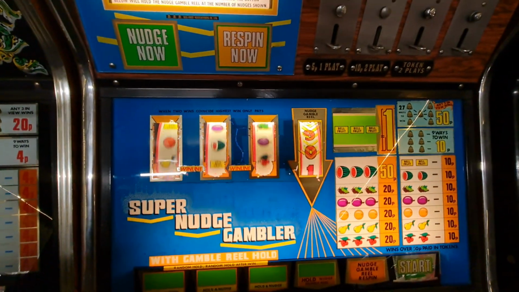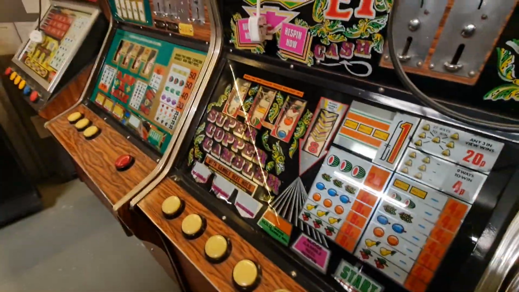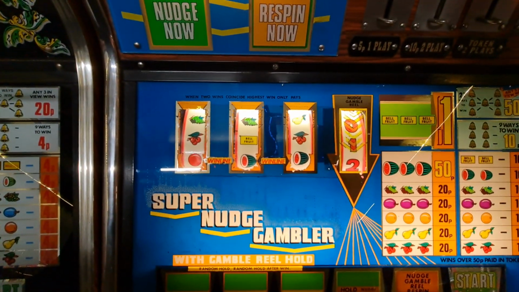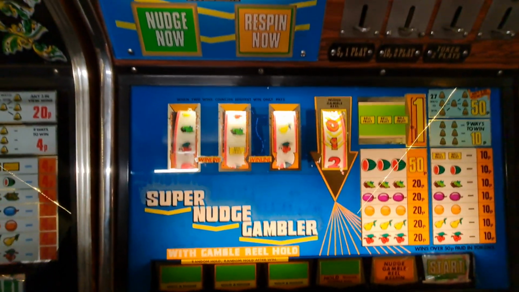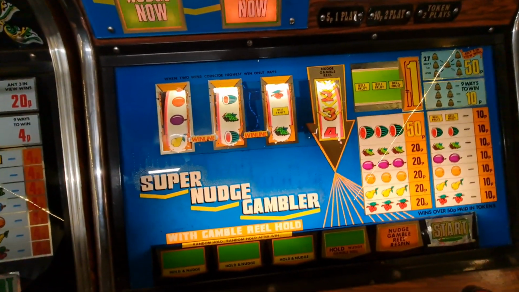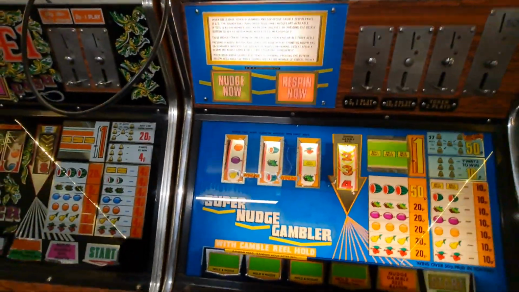Yeah, so electrical mechanical super nudge gambler. I have the 2p version, super copper gambler. That works way better than this one, but I can't, man. This was a 40 quid buy in Lowestoft, I don't know, 3 years ago. Yeah, it's 40 quid. Facebook buying, I can't, man.